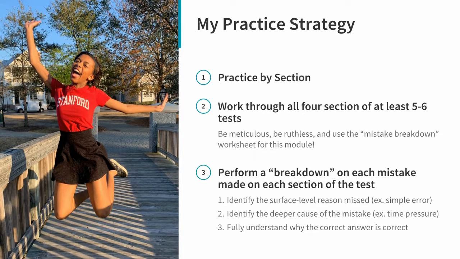So I did math non-calculator first. Once I got to my goal score there, I went to calculator. I took 4 or 5 tests there. Then I went to reading, took 4 or 5 tests there. Then I went to writing and language, took 4 or 5 tests there. And then before the SAT, I took 1 full test, dragging myself to the library, sitting down for 4 hours and taking that test, so that I could practice the endurance, rather than just taking one section at a time, which I had been used to. And that was a practice schedule that really helped me. And once again, I practiced with real SAT materials.